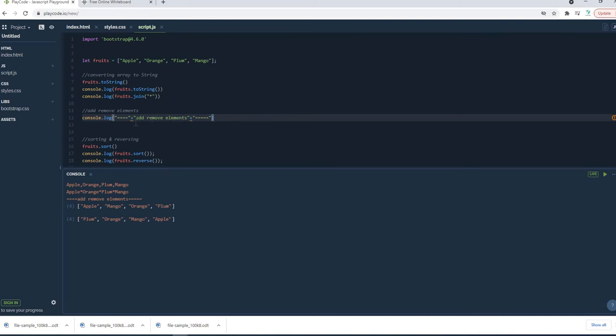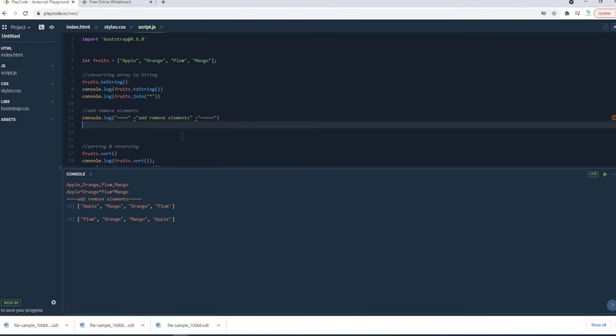Just have some space so that we know that underneath this there are always some add remove element examples.